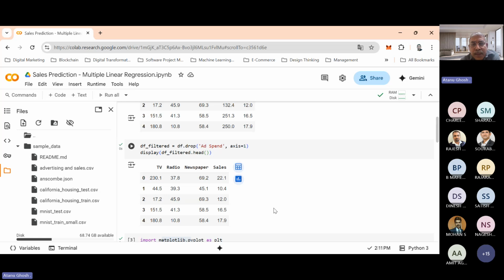Okay, relationship. Is there a need to find a correlation between these attributes, TV, radio, and newspaper? Yes, we will know which is the one which is yielding better results on sales. No, that you will know ultimately when you do the regression. The impact, which feature has a higher impact on sales, that you will get to know by something called the p-value, which we will come to. But this is not about the impact of TV, radio, or newspaper on sales. We are talking about correlation between TV, radio, and newspaper.